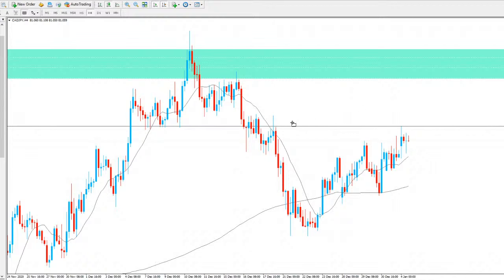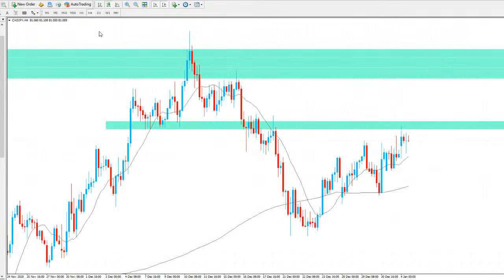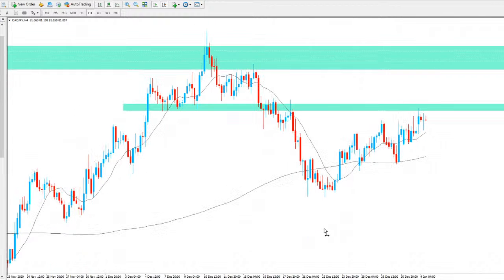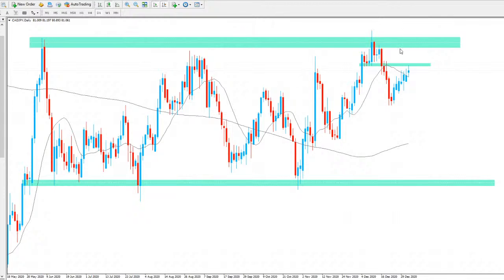Again, you can see we had a wick previously here on the 4-hourly as well. So there's some resistance in this market, and we could potentially see a fall to the downside from this area now. Previous daily support now turned daily resistance. So we're at a very strong area of resistance now because we were trading at the daily time frame. So potentially we could see price roll over to the downside for CAD-JPY, back to the lows again at least, but probably I do expect a new low, since again you can see we're just in this range.